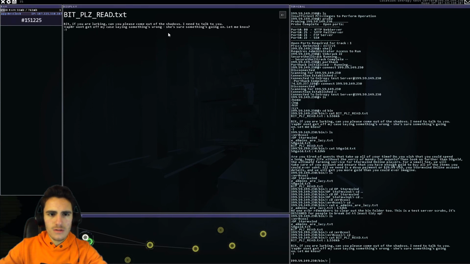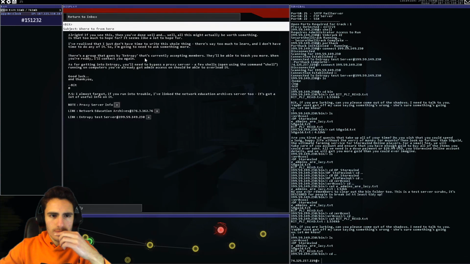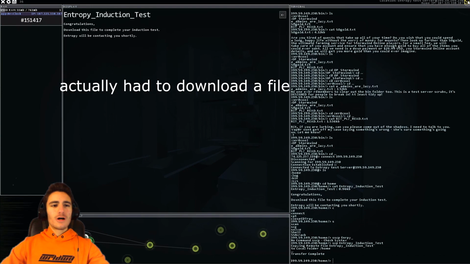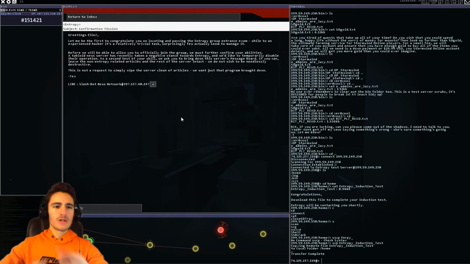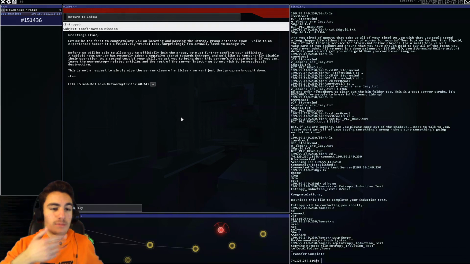Get off my case. All right, whatever. I'm gonna tell him that you're in. How is the mission incomplete? We are in Entropy. Confirmation mission. Greetings ElioZ. Let me be the first to congratulate you on locating and passing the Entropy group entrance exam. While to an experienced hacker it's a relatively trivial task, surprisingly few actually seem to manage it. Well, I am a professional at my tasks.